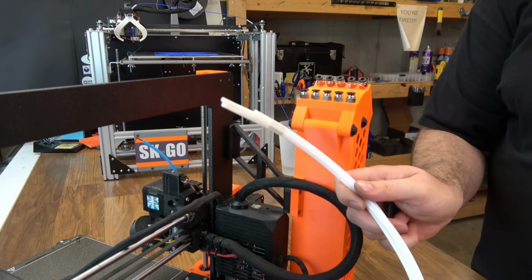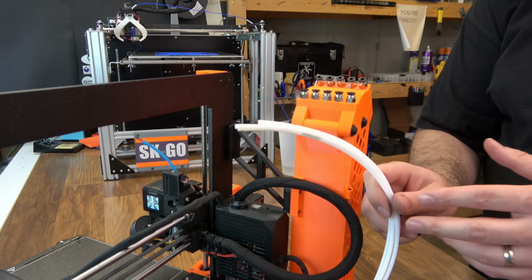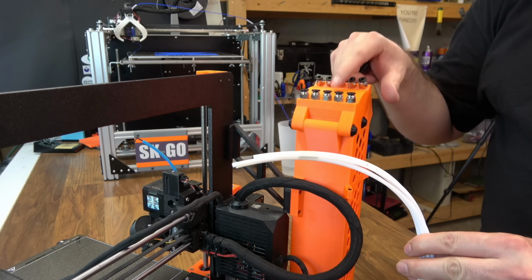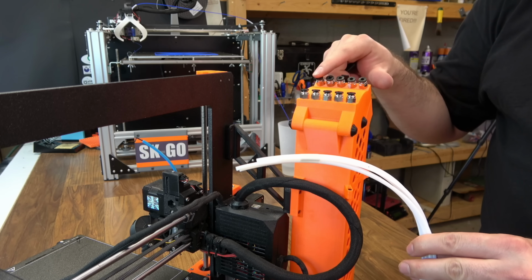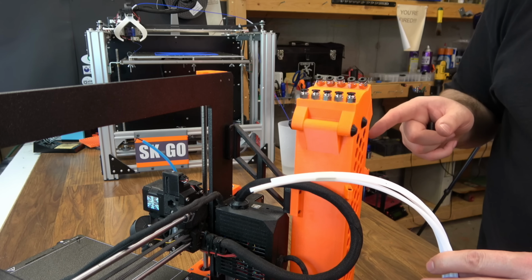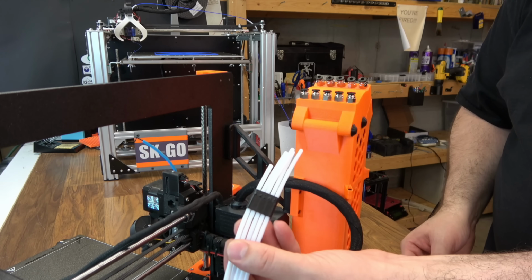Now we're going to put our output PTFE tubes on. They are all different lengths. The shortest one is number 1, longest one is number 5. It's easier if you don't remove the tape. On the top version, the outputs are right here. On the side version, they are also on the top. The inputs are going to be over here. You can put one of those tube minders on. It makes it a little easier.